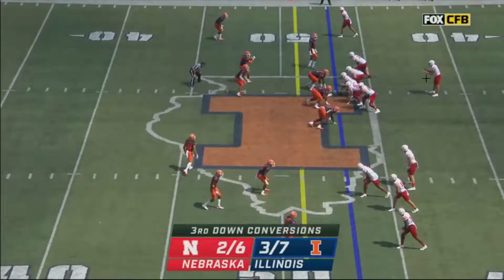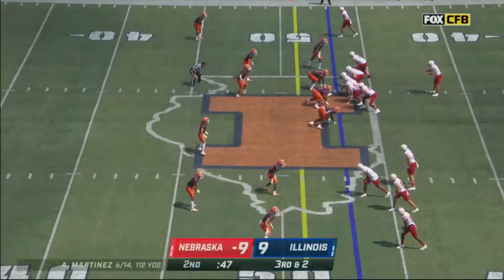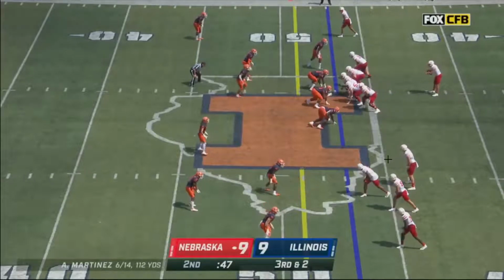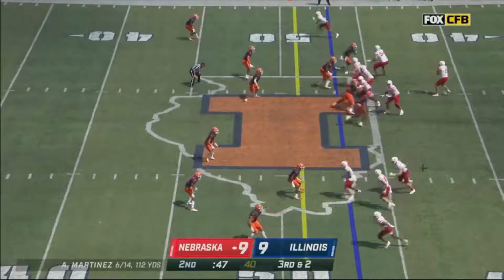Okay, so let's see what happens on this play. This is what I've been waiting to kind of look at here. Let's see if this side of the line collapses or not. Let's see where the pressure comes from on Martinez here. Gets the rock.